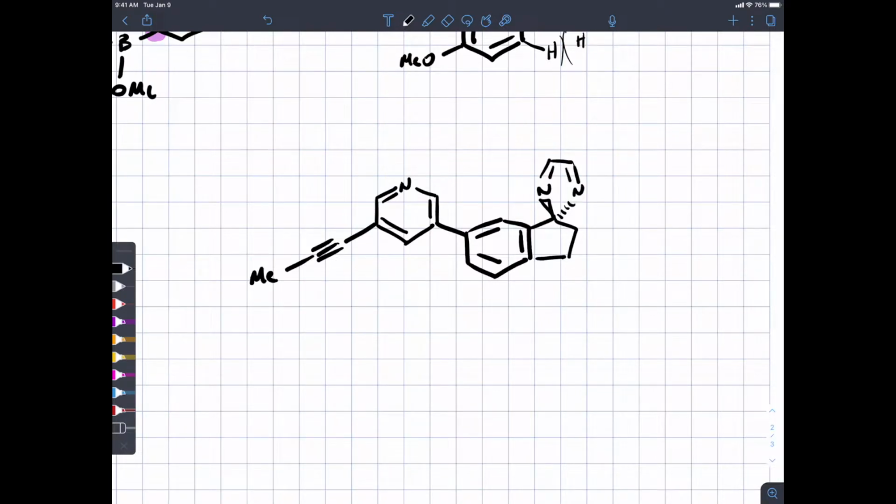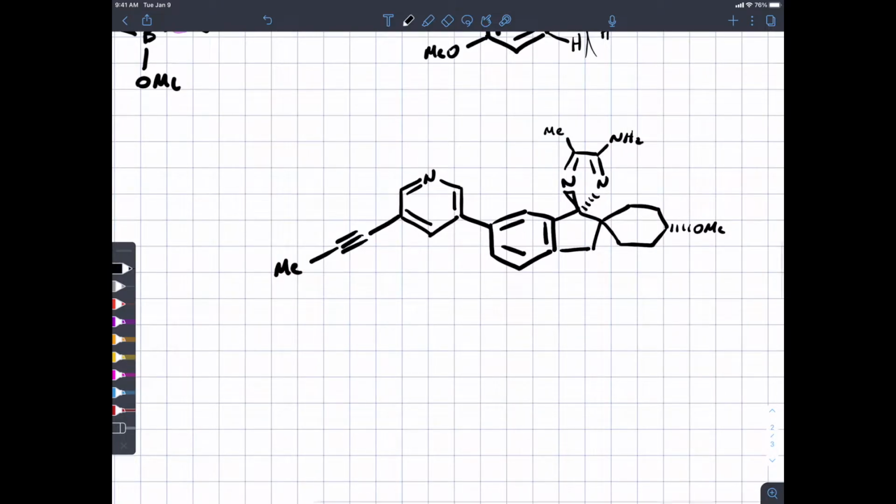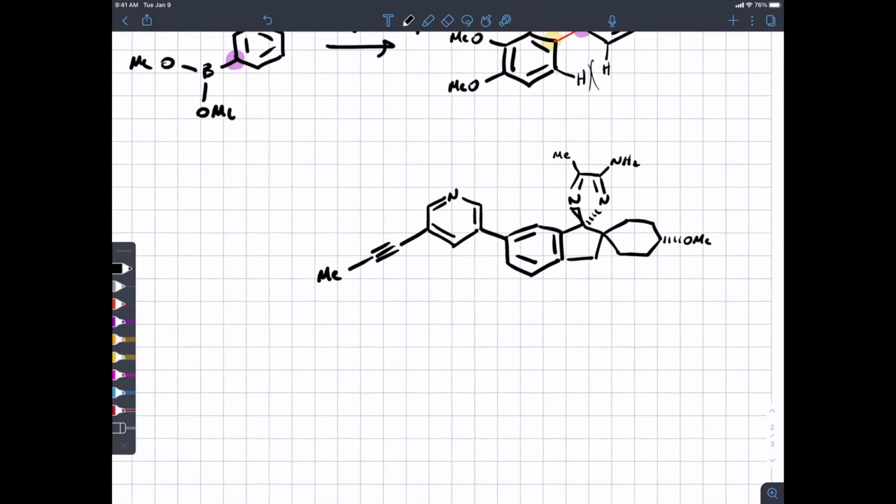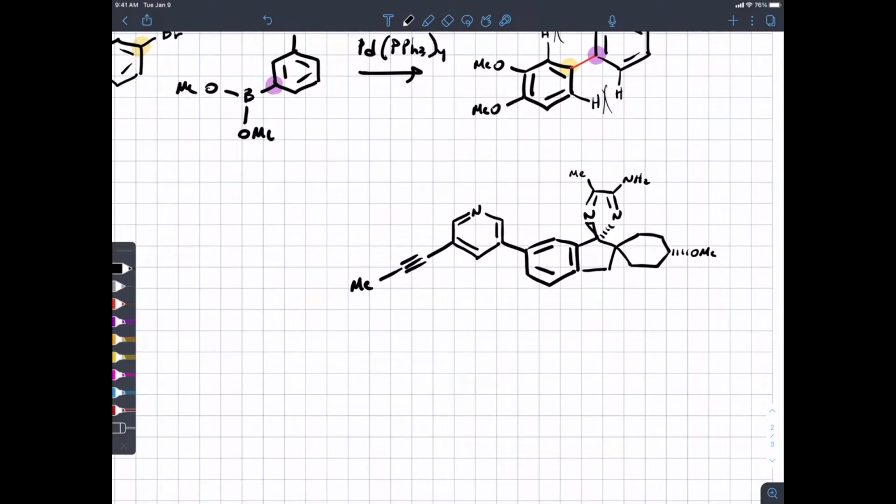This is a molecule that was involved in phase 3 clinical trials. It's a beta secretase inhibitor, and beta secretase is the protease that clips off the amyloid beta peptide from the amyloid precursor protein, APP. And of course, aggregates of amyloid beta are found in the brains of Alzheimer's patients. And so inhibiting that process was thought to be a useful therapeutic strategy. That whole thing is controversial. You can read all about it.